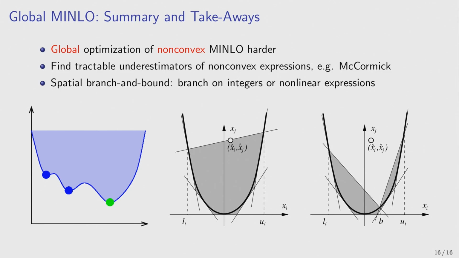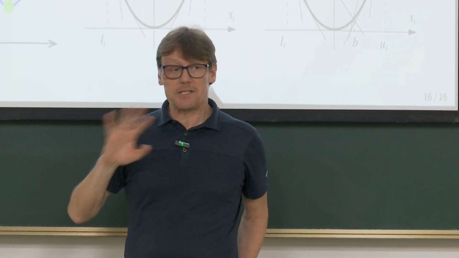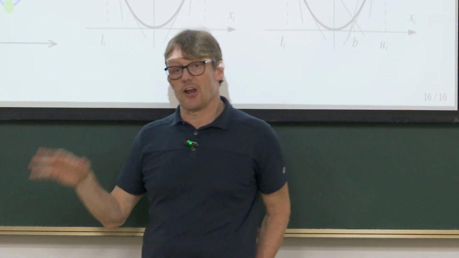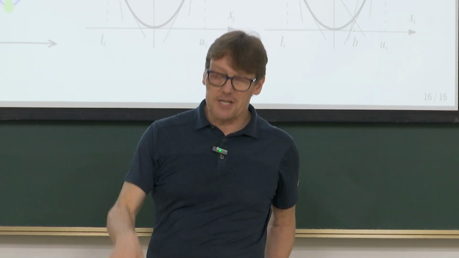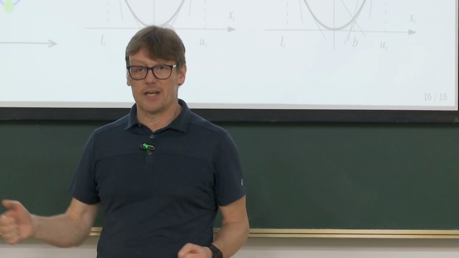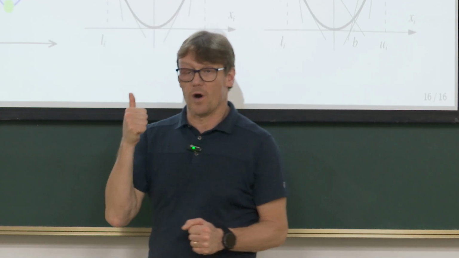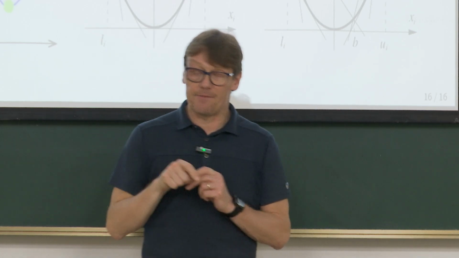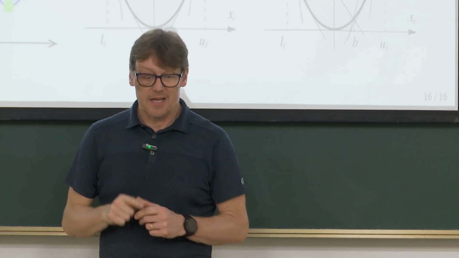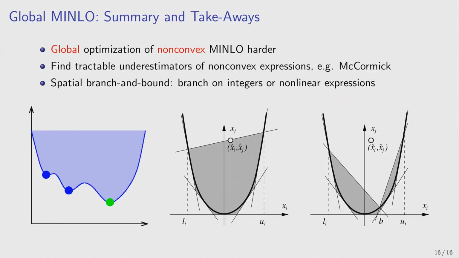Global optimization of non-convex mixed integer nonlinear problems is really much, much harder. And you saw that in the complexity results, we can maybe solve problems of hundreds of variables. If they're mixed integer nonlinear optimization problems, this is much, much harder to do. Because in addition to branching on the integers, you now also have to branch on these nonlinear expressions. And that requires, one, that you find good underestimators for these nonlinear expressions, and I'll give you a way of doing that in the next lecture. And two, you need to be able to refine and tighten these underestimators efficiently. And that's much harder than in the integer case.